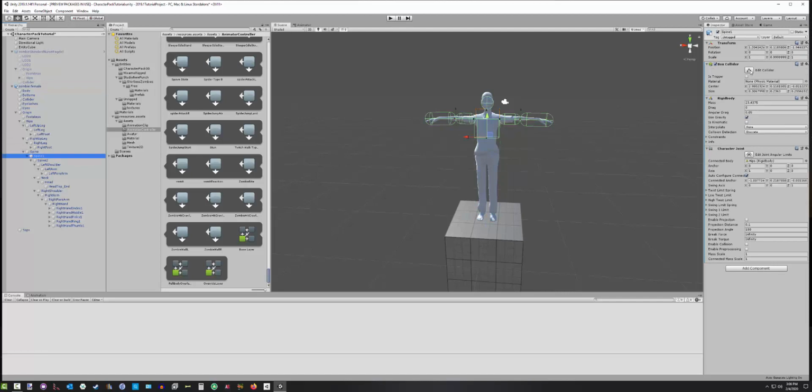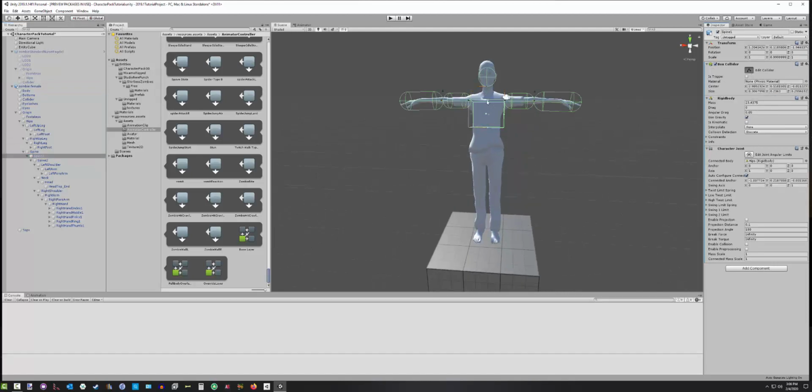What you do is you come over to the edit collider, click that. That gives you some little dots, and you can find the dot and bring it up so it's just right at the top of the shoulders there. Or you can even bring it up a little further. All right? And that one's done.